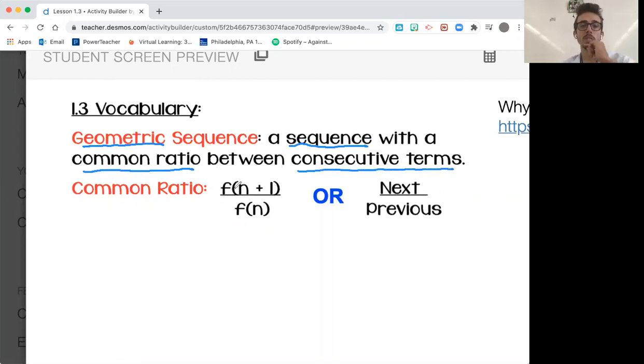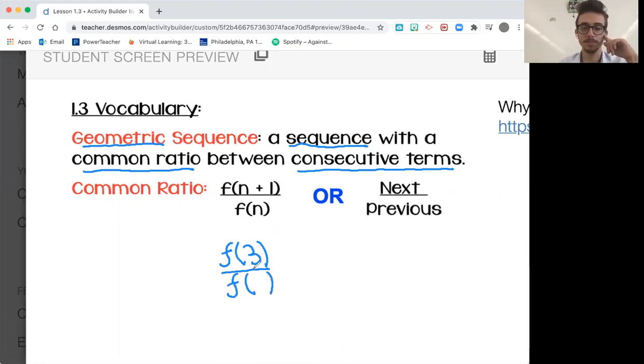So we see that in this notation here, a common ratio occurs if we have f of n plus 1. So let's say if we have f of 3 up here, and this is just f of n, what's going to have to be the input down here?